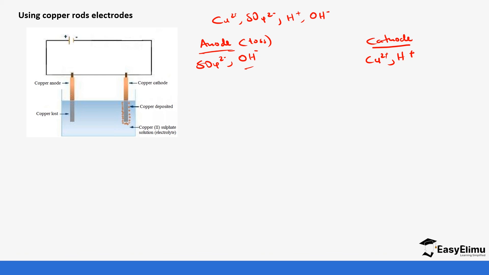The copper electrodes take part in the reaction. We said that if you put a metal rod in a solution containing the metal ions, it will be discharged. So we do not consider the ions in solution — the electrode itself takes part in the reaction. We discard all those ions; none of them will be discharged. Instead, the copper solid (the electrode) discharges to form copper ions plus two electrons, which are given off. These electrons travel through the wire, and the copper anode is used up over time. The sulfate and OH⁻ ions in solution are not being used at all.